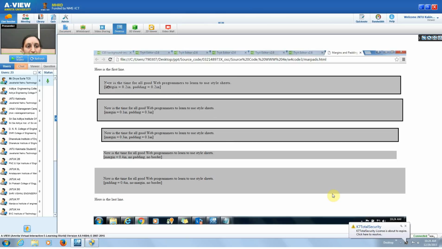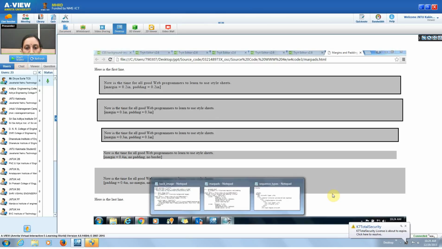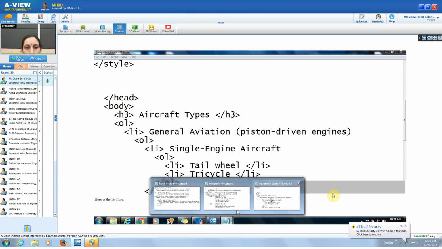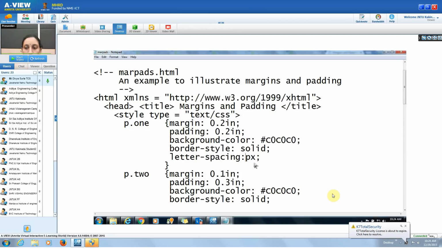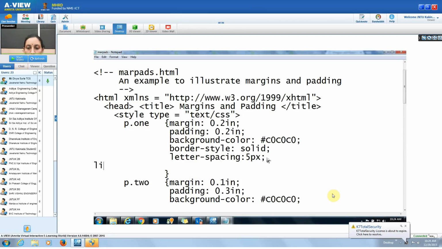See, here you can observe there is a spacing between letter and letter. I will increase the size and show you again. I will give it as 5 pixels. Line height. So I have two things, letter spacing and line height.